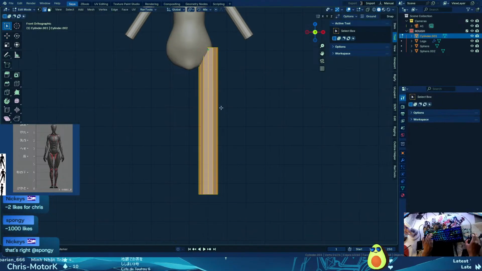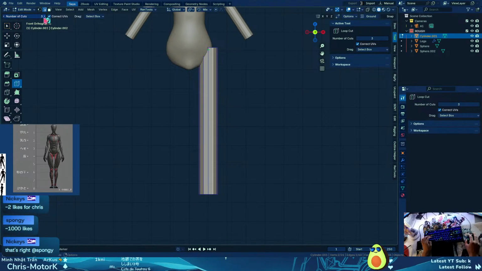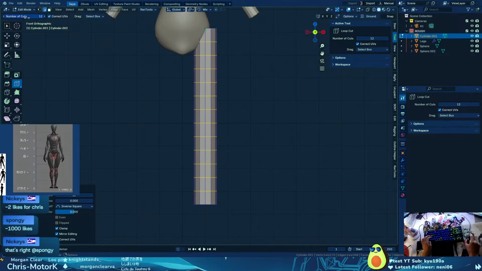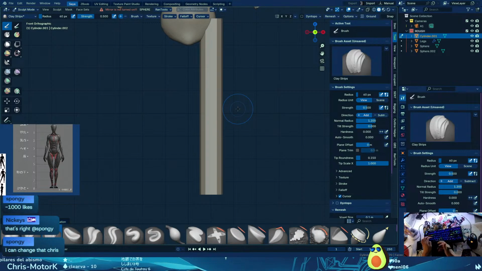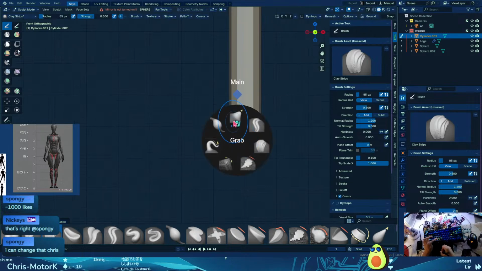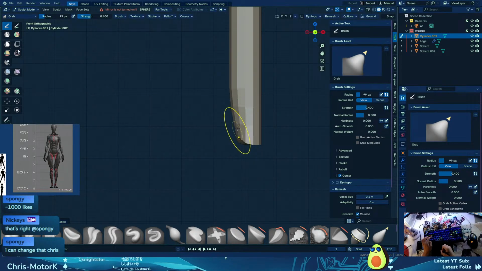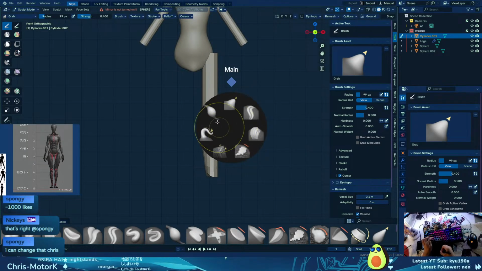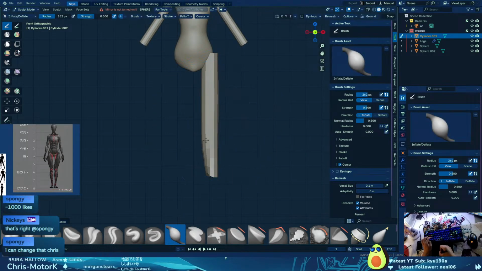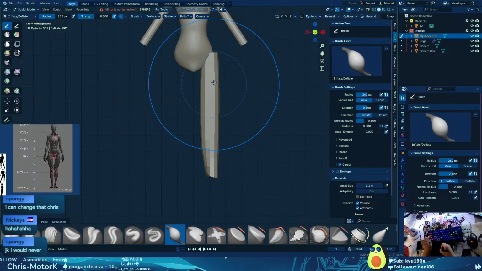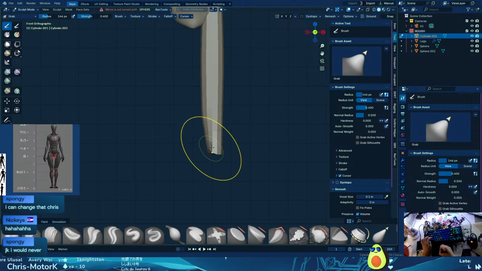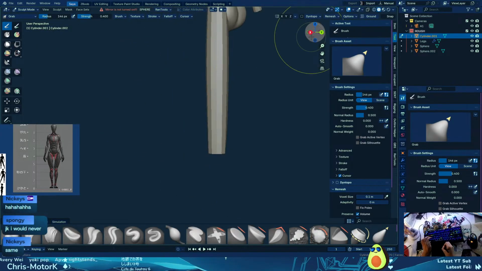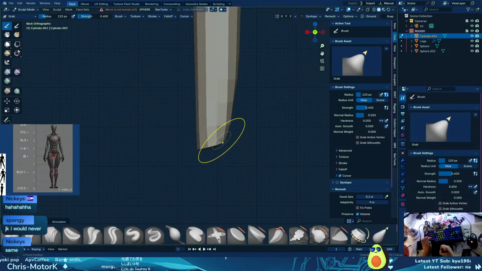Okay, anyways, I'm gonna put some subdivisions on legs, like 12-ish. Okay, from the bottom, I'm gonna smooth. This might actually be a little bit too thin. Smooth.